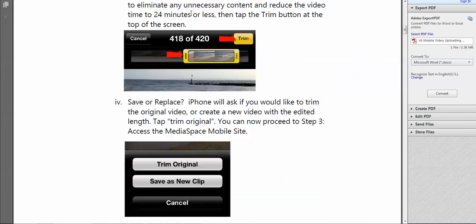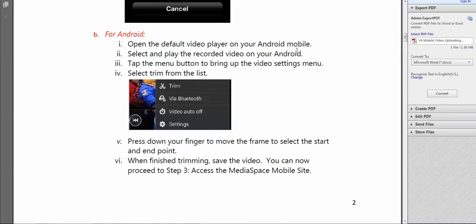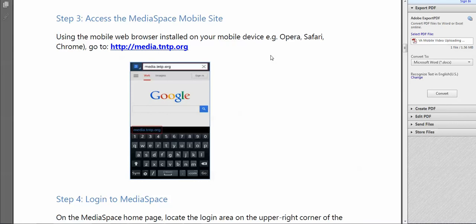We also have a set of instructions in the same document for Android phones. For Android phones or devices, they will also need to trim their video if it's any longer than 25 minutes. When a participant contacts you for support in mobile uploading, this is a good place to start with them. Ask them how long the video is, and if it's longer than 25 minutes, walk them through the steps in this document. The participants also all have access to these documents. However, it may be helpful for you to provide them with a copy of them as well as you're walking them through those steps.